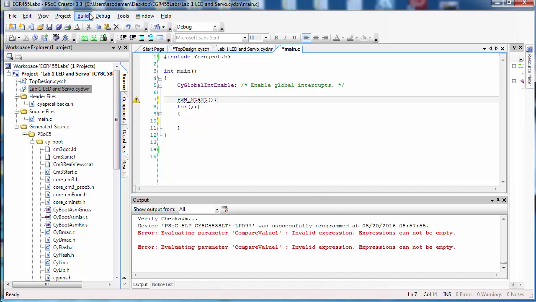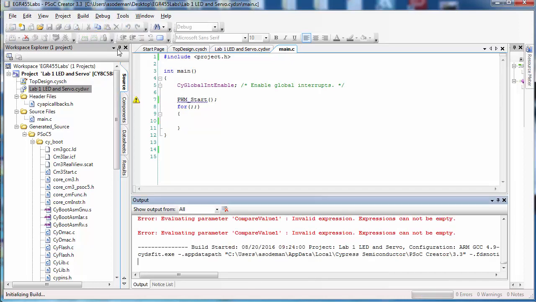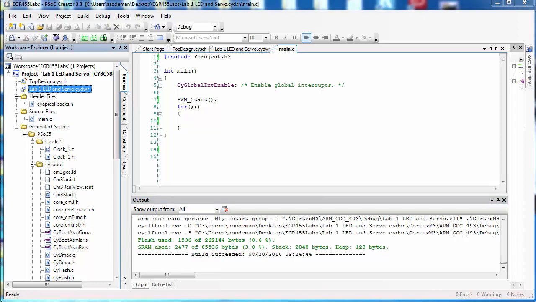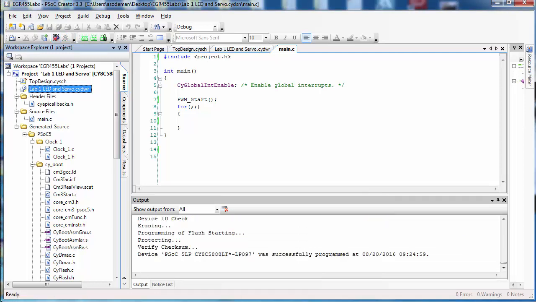So let's go ahead and build the code to check and make sure that this warning goes away. If your build succeeded, go ahead and click on the Program button, and you should notice that the LED on the PSoC continues to flash the same way it did before.